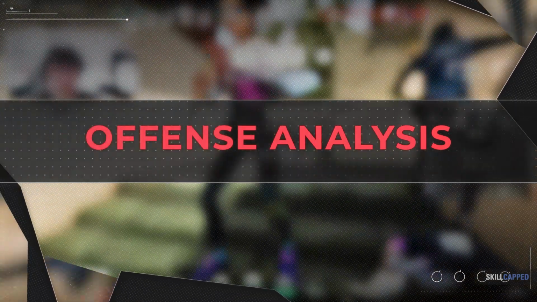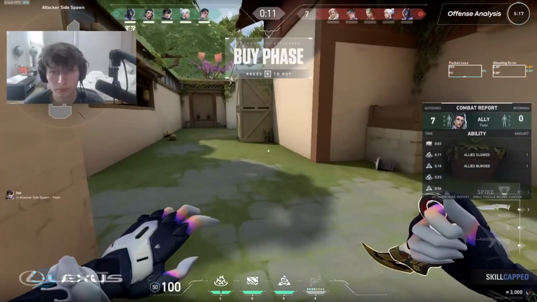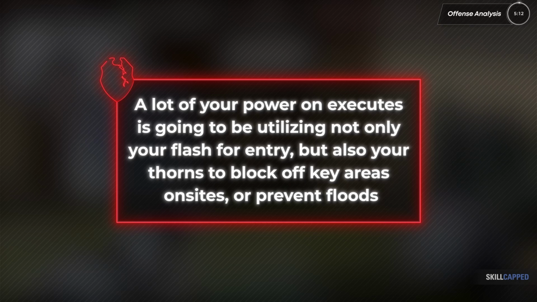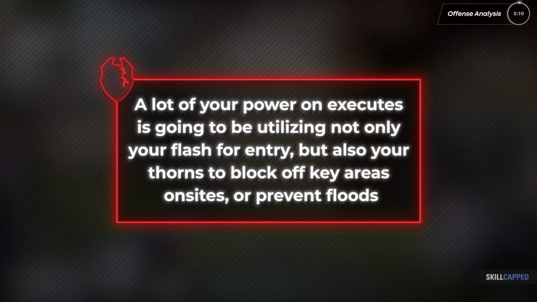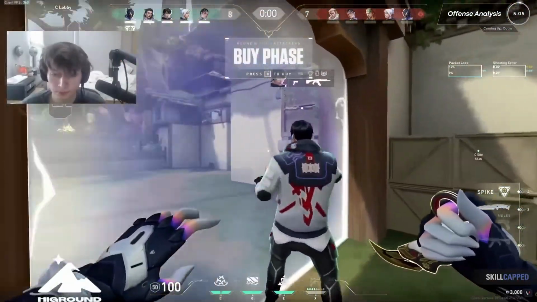All right, now let's flip the script and take a look at what offense looks like on Vyse. If you really want to get the most value out of Vyse, a lot of the power on executes is going to be utilizing not only your flash for entry, but also your thorns to block off key areas on the site or prevent floods. In this clip from Asuna, take a look at how he tosses two massive thorns.